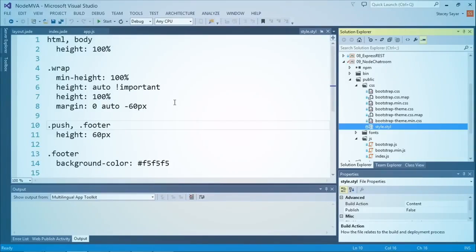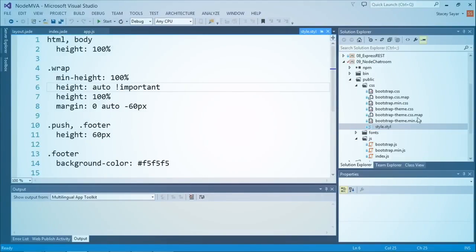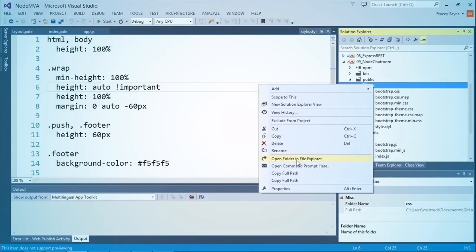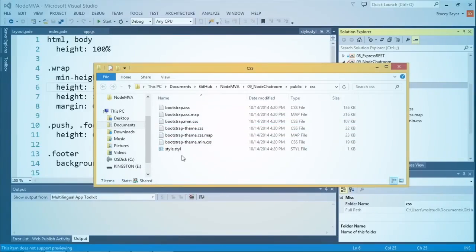Stylus is one of them that's super minimal. It's very much like Jade, extremely similar to Jade. It just drops a lot of the tags, drops a lot of the things, makes things a lot cleaner. So here's an example of Stylus, and just to prove to you that the Node preprocessor is actually compiling to .css, I'm going to open this folder just to show you node.css here.